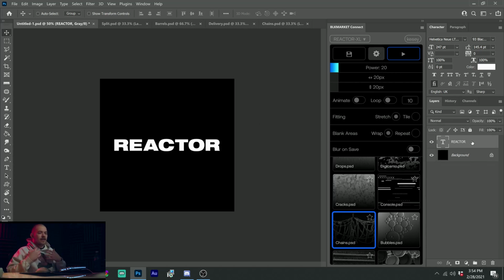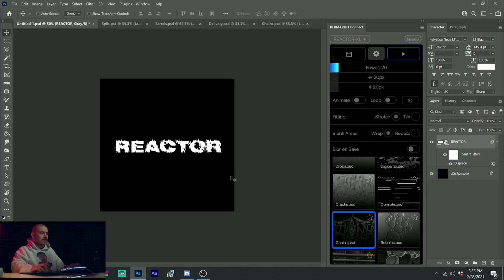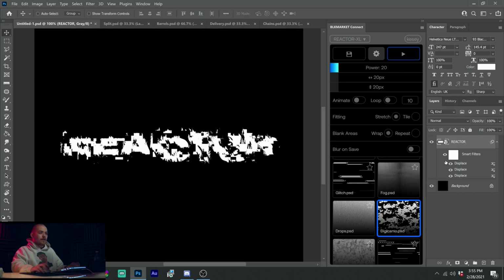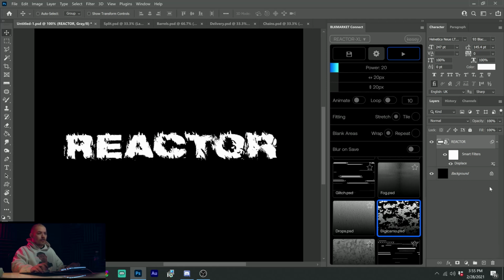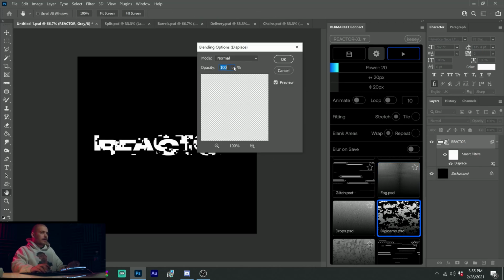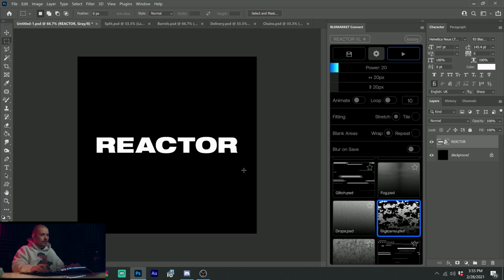Okay, so another thing to mention is if you want your displacement to be non-destructive, you can convert whatever you're displacing to a smart object, and then when you run Reactor, you're going to get these nodes here that you can actually delete just by dragging them to the trash. And you can also double click on them to adjust them, and you can mess with things like the opacity, but it has to be a smart object for that to work. Another important note is that if it is a smart object, the stretch behavior or the selection behavior isn't exactly as expected. So certain things really only do work if it's rasterized. It's just limits with Photoshop, honestly, at this point.